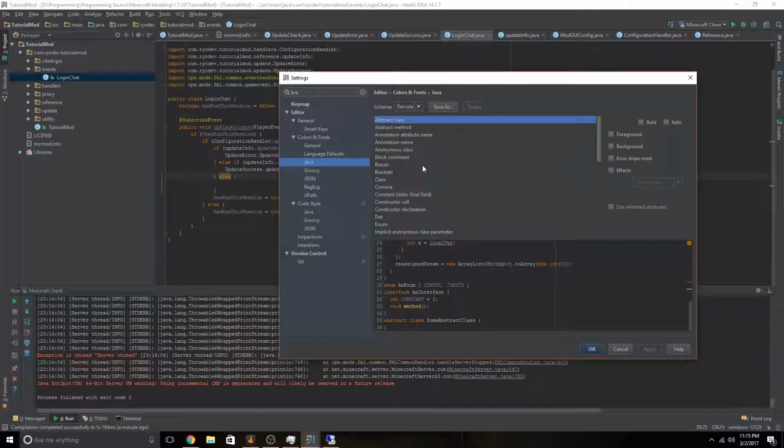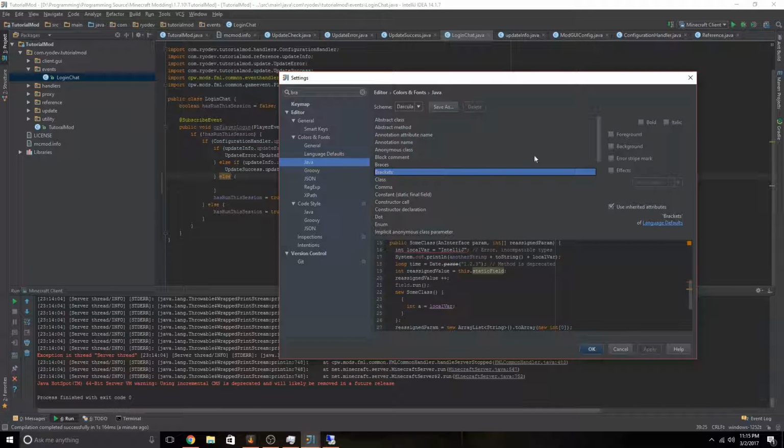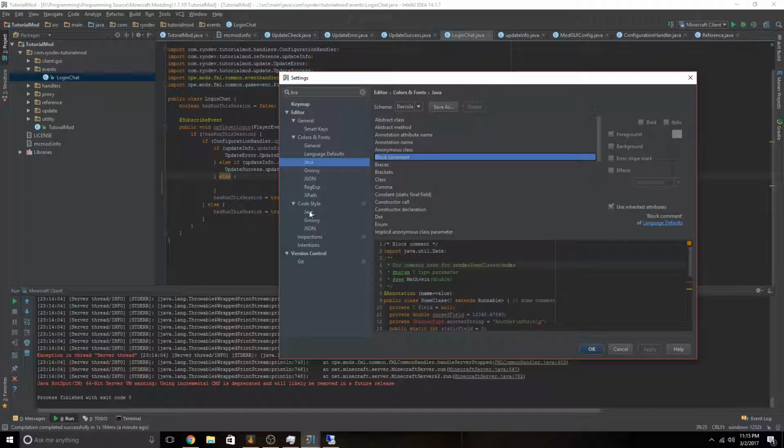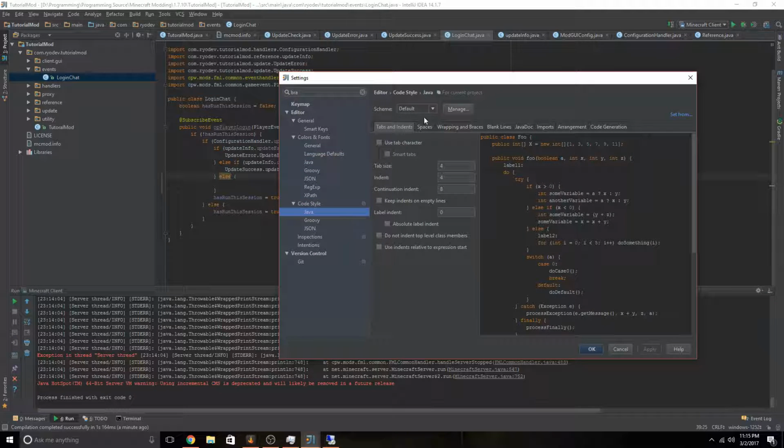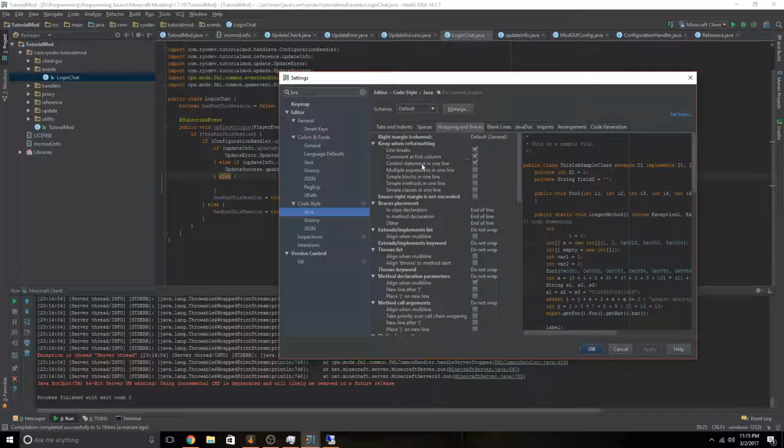Is this it? No, that's not it. Brackets. This is color stuff. Code style, that's it. For Java. Wrap braces. If I come over here and I say that I want default, keep, oh, what are you doing?